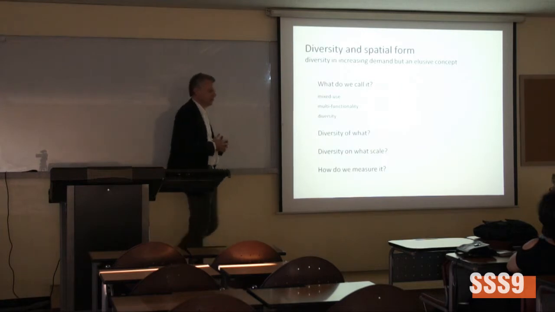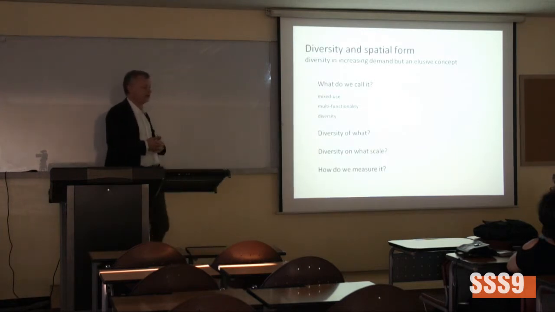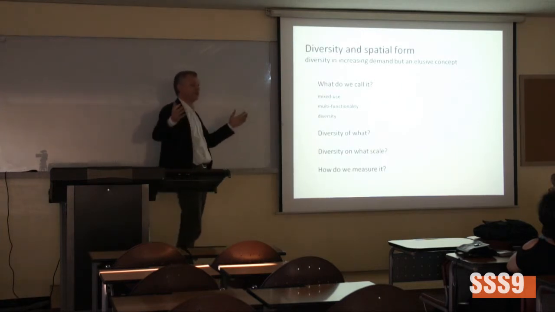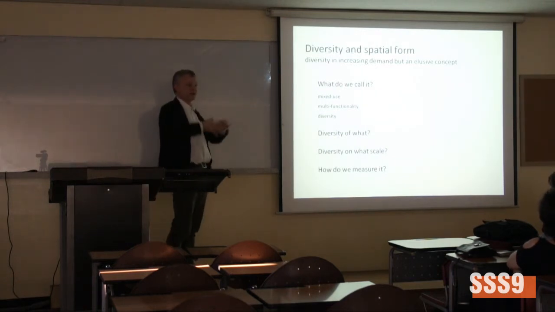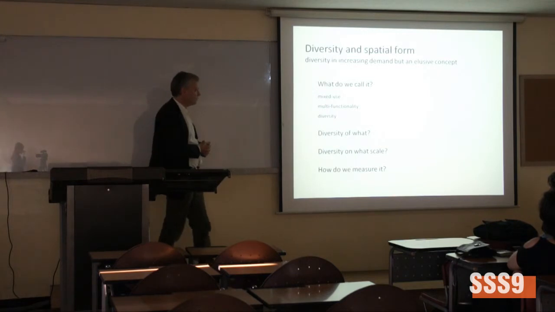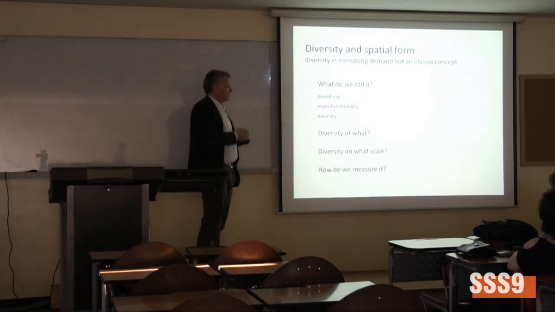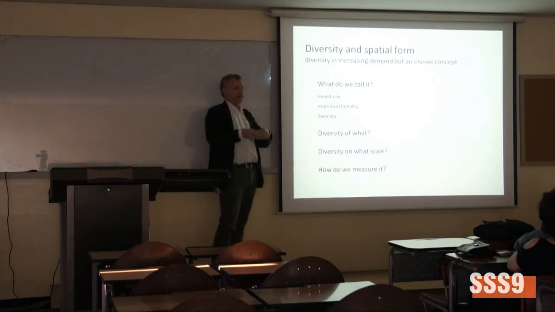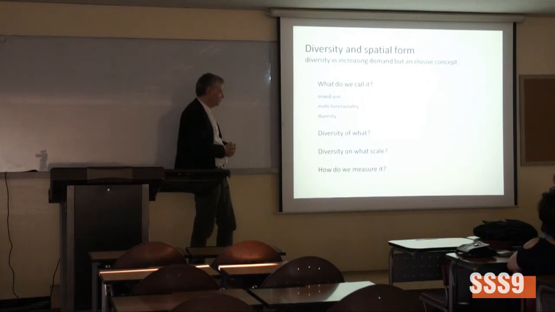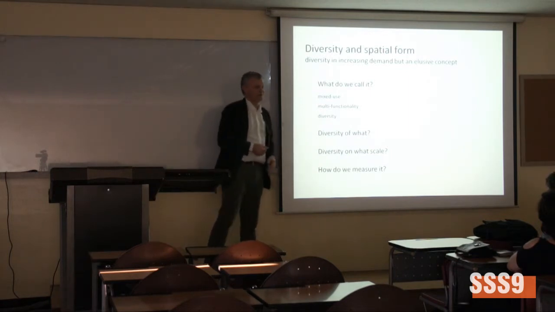We could say that diversity in the modernist cities is very high, because on a very large scale, of course, they're very diverse, because there are lots of different activities and different uses and functions in such a city, but often maybe we talk about diversity on a much smaller scale, so that you can encounter different things in the same space and so forth. And finally, how do we measure it?